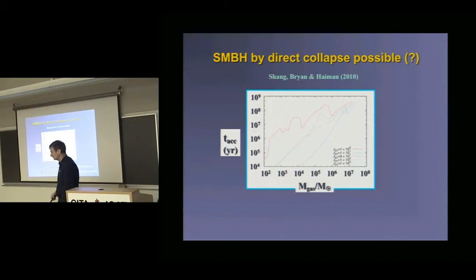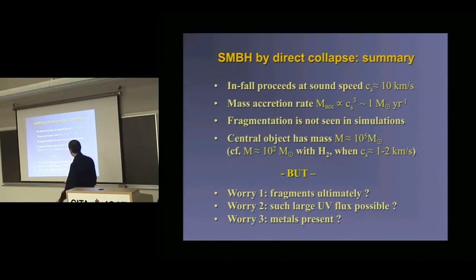Yes. What you skipped over. But I should probably make a correction, it's actually more than 5 times. And again, all this conclusion could be simplified and stated as the fact that the accretion rate, if you keep the gas hotter, the collapse is delayed, but eventually it goes much faster. And you can reach a solar mass per year if you have this large flux.